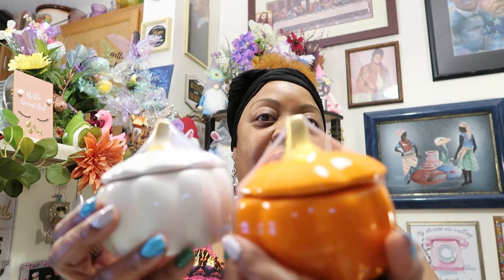Then at my local Dollar Tree I found these trinket trays, and I know I do not need them, but I couldn't help it. I found the white one and the orange one and I just had to have them — they're so cute. They're taped over right now but they are so darling. All they say is 'decor.' I got one of each because yeah, I couldn't resist.